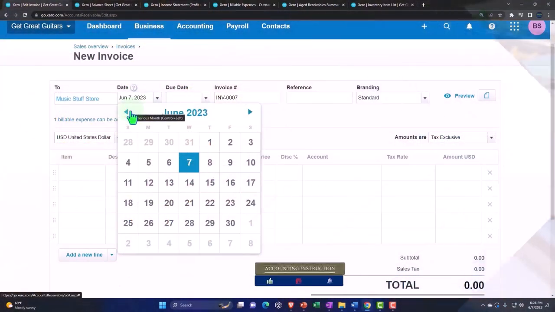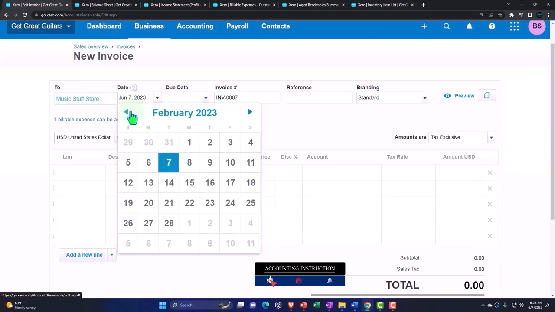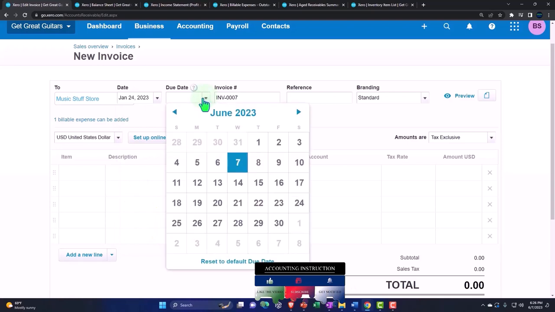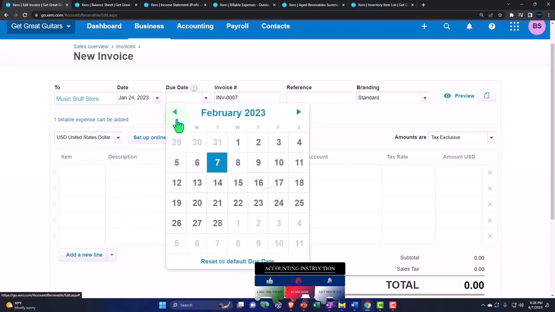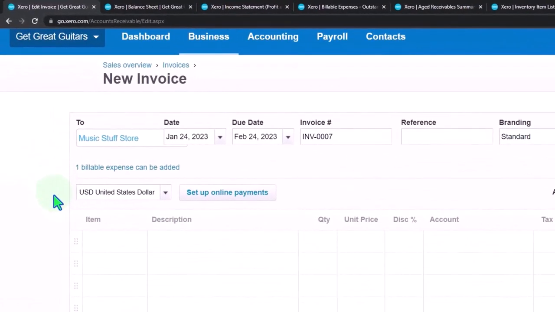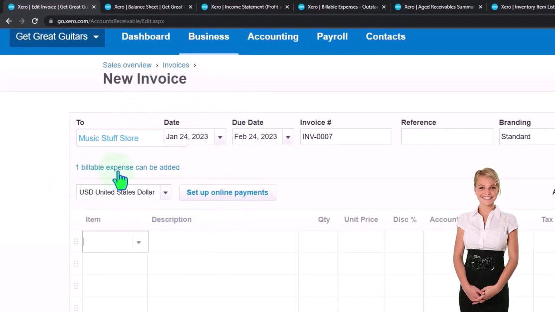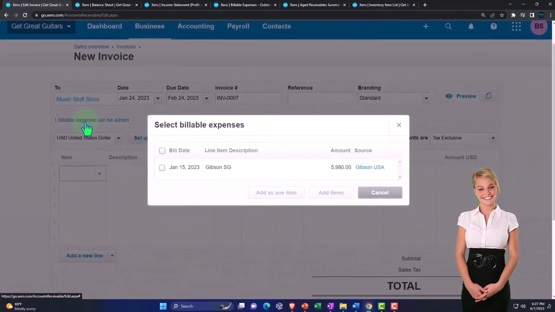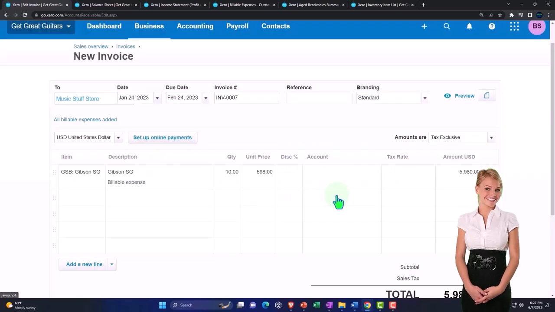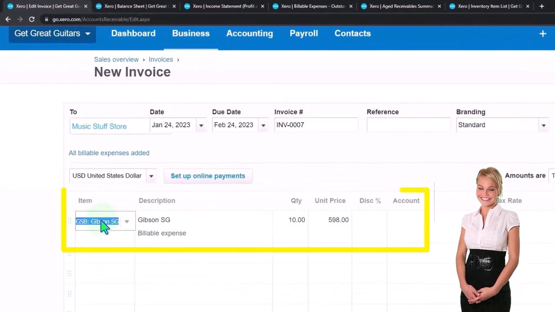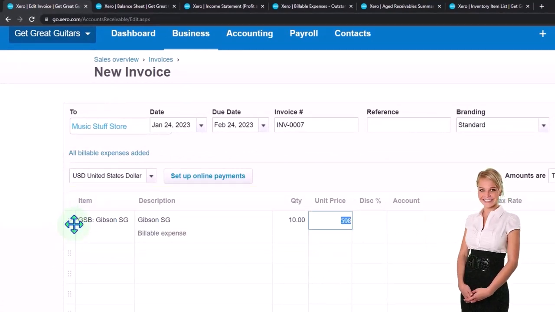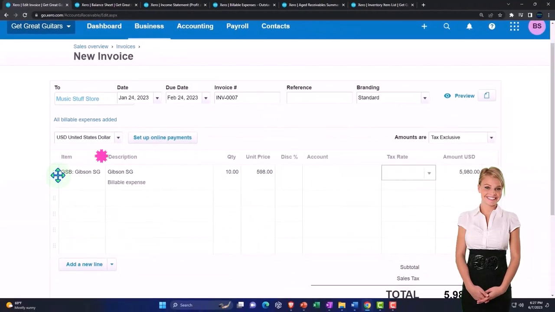But in any case, this is going into Jan 24, and let's imagine this goes to Feb 24 for the due date. Feb 24 invoice reference standard, boom, the billable item pops up now. So we're gonna say, yeah, pull that in, please, that's the one we want. And so we're just gonna add that in. And so it looks beautiful that it has the item and everything, but once again, the price pulled in the cost, and then it also didn't bring in the account or the tax code.